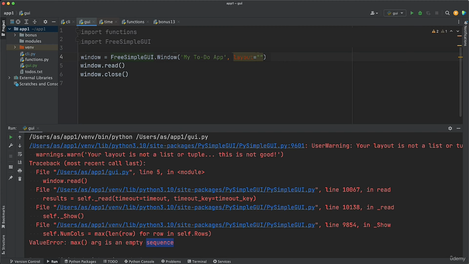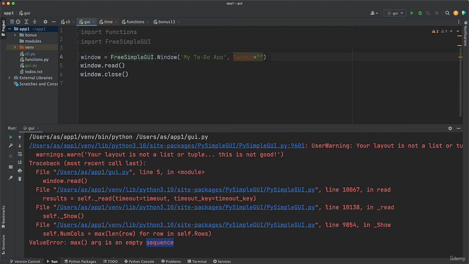Again, this says that this is an empty sequence, so this sequence has to have something inside. So let's put an empty string there. Run again. And now no errors, and if you're able to see, this is the window we created. It has this close button, and that's it.